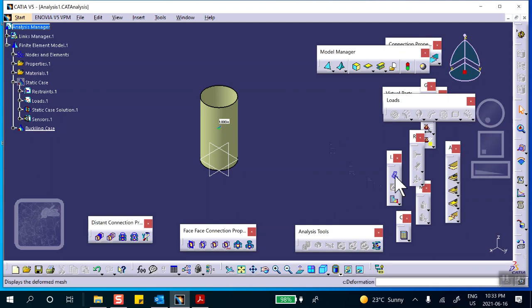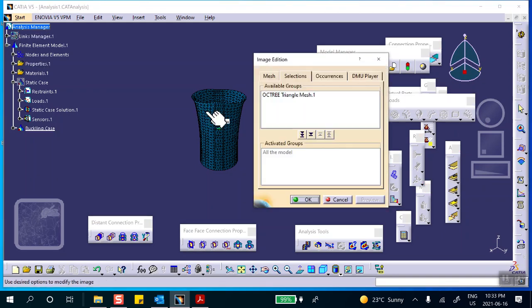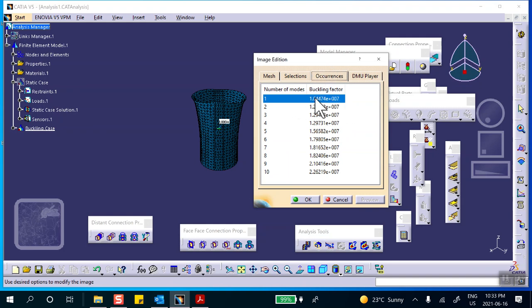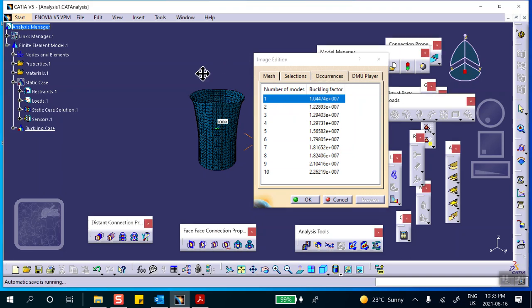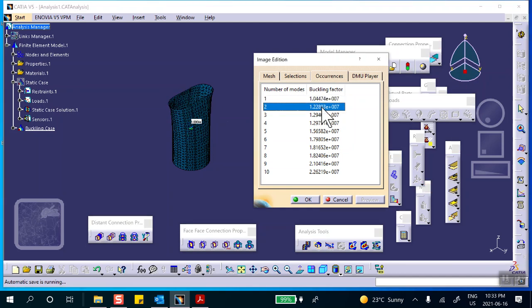Done. Look at the first buckling mode. It's going to go like that. If you double click on this and look at the occurrence tab, you take that, multiply it by your 1 pound, and you get your buckling load. So to create a shape like this, you need 10 million pounds. Let's look at the other ones, by the way.